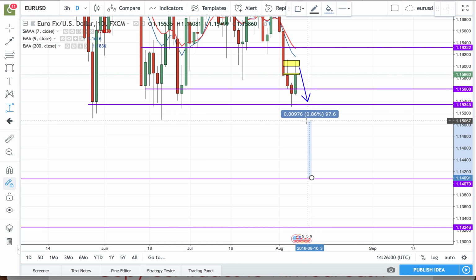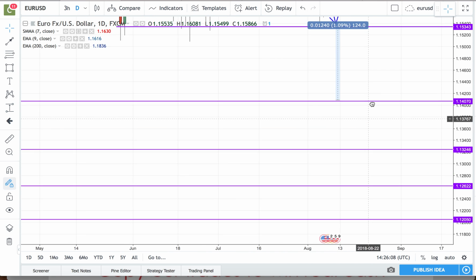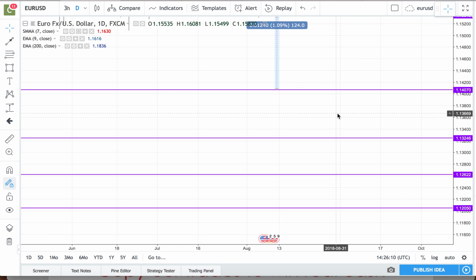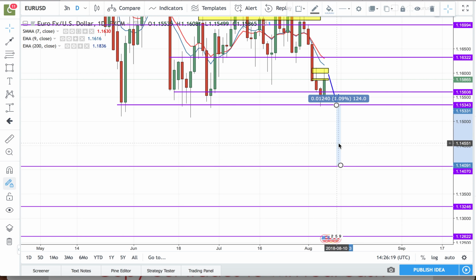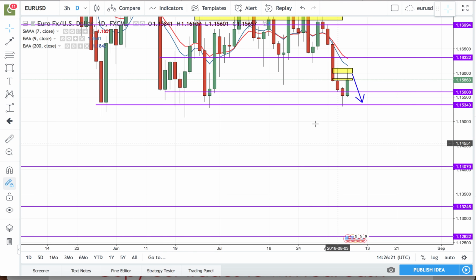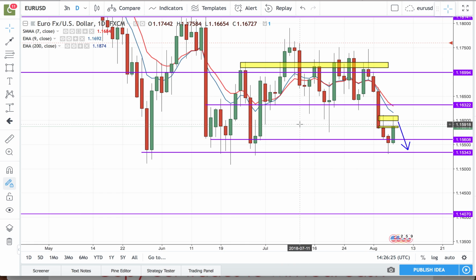weeks, but the potential gains are well over 120 pips, and then we could just keep falling all the way back down towards 1.12. To be honest, that's where we see the pair heading longer term, down the bottom there, 1.12050. I know that is quite far away and quite optimistic, but that is our favour in terms of direction for Euro USD. So we will see how that plays out.